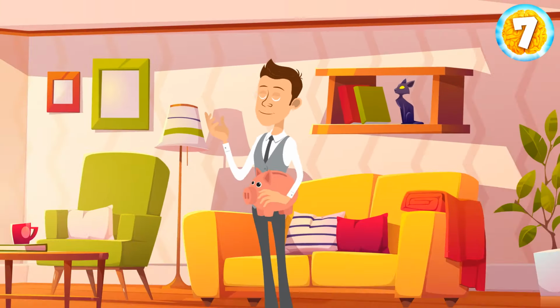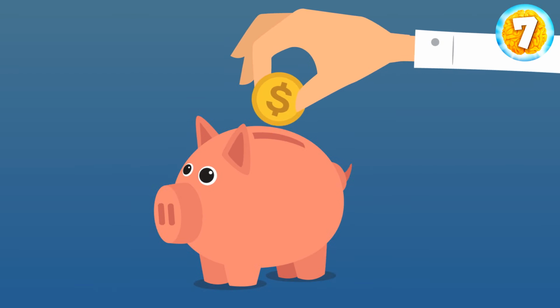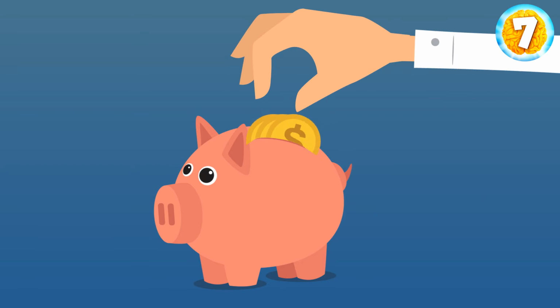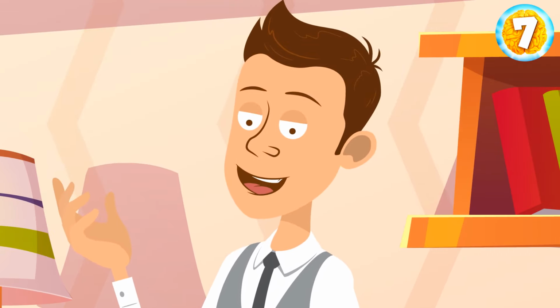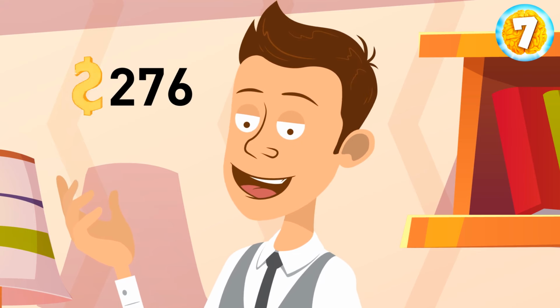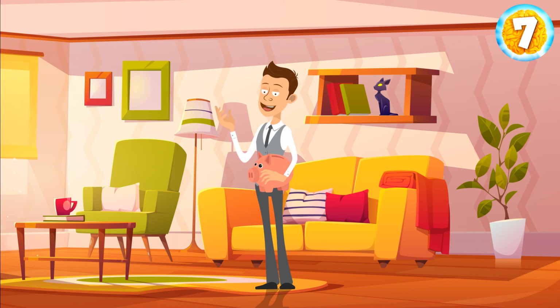Shelley's birthday is approaching. Eric decides to save some money for a gift. On the first day of the month, he puts $1 in his piggy bank. On the second, he puts in $2. On the third day, $3, and so on. Yay! Shelley's birthday has finally arrived. And Eric has saved a total of $276 in his piggy bank. Can you guess the exact day of the month when Shelley was born?